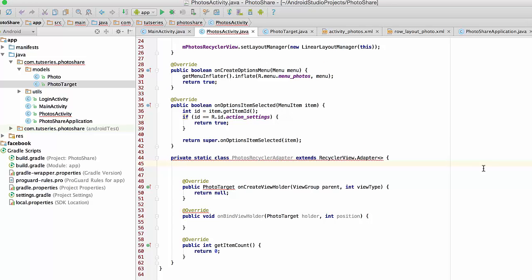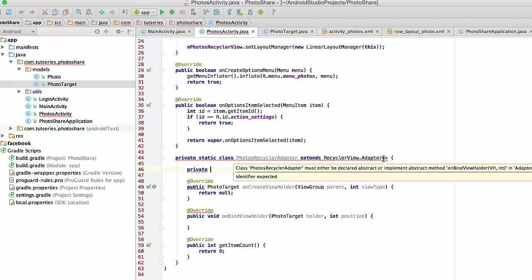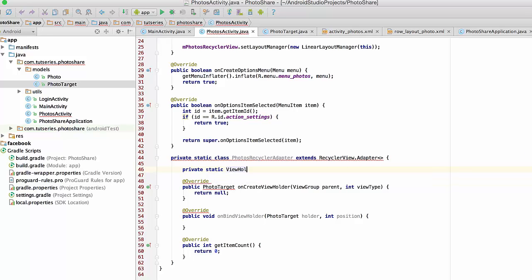But for RecyclerViews, what we're actually going to do is pass in the ViewHolder type inside of here. If you've used array adapters, you might be used to passing in the kind of objects that you want to pass into that adapter. I know I'm used to that. And so you put that class name inside of here. But with RecyclerView adapters, we're going to create a ViewHolder class in here. We're going to call it ViewHolder.